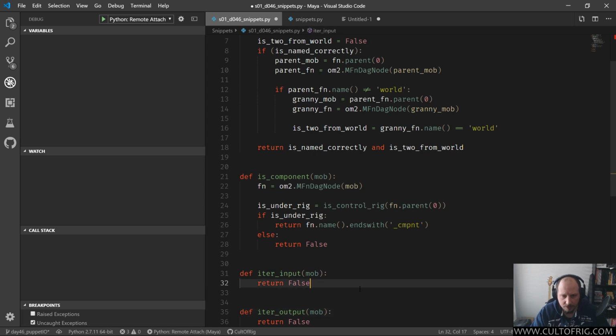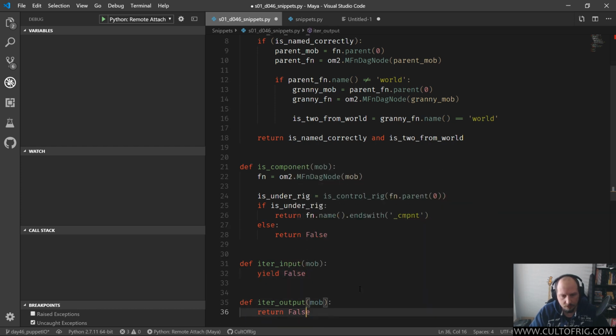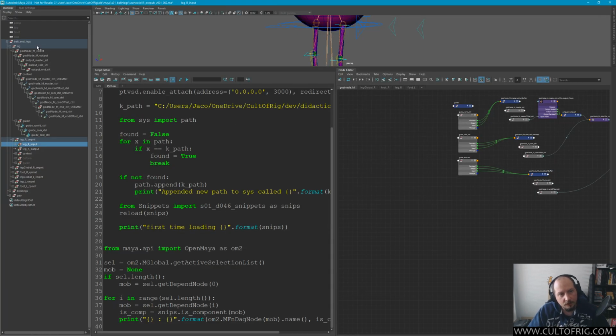That means this has got to be a yield. If you don't know what yield does, I think I did explain it a lot, but basically it's a stateful function. If you do something that returns, like in the other function, use component, it'll look at something and go, okay, I'm returning this value, false or not, that's the end of the story.